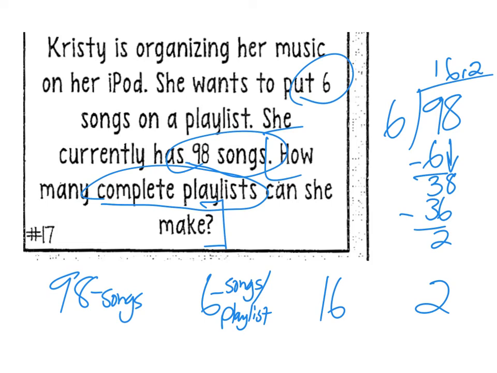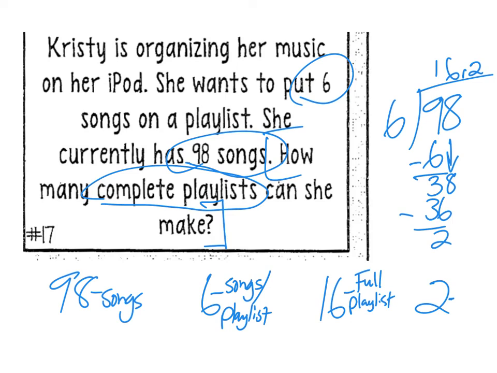Okay, so the 16. If I really think about what this problem is talking about, a playlist, basically it's just a group of songs that you want to go listen to. And if she's going to put 6 songs onto a playlist, then I think she can create 16 of those. And if she gets 16 of those created, that's going to take care of quite a bit of her songs. So I think the 16 go for, you could write it a couple different ways. You could write full playlist, or you could write complete playlist. So I'm going to write full playlist.